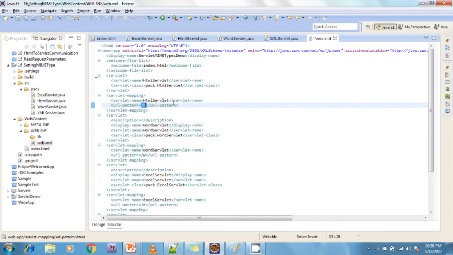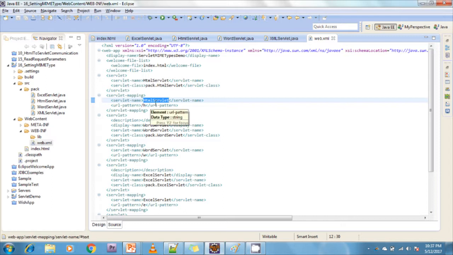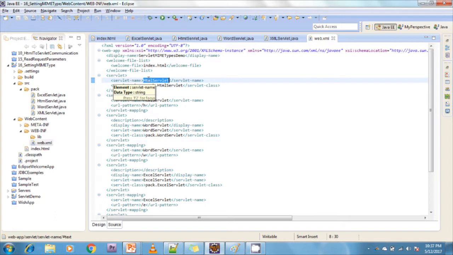Whenever you click on that hyperlink, it automatically searches in the web.xml for the URL pattern h. After the URL pattern is matched, it checks the servlet name, which is matched with the servlet name of the servlet tag. If it is matched, it checks the servlet class and executes the doGet method. If it is the get method, it executes the doGet method. If it is the post method, it executes the doPost method.